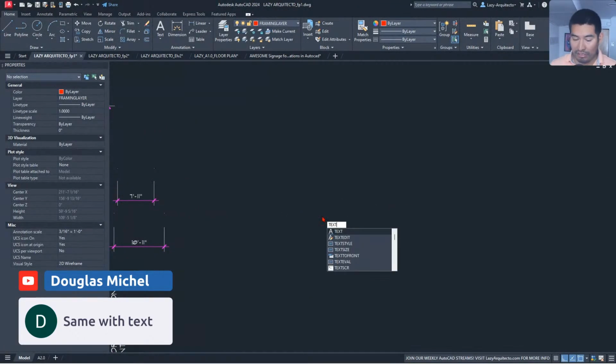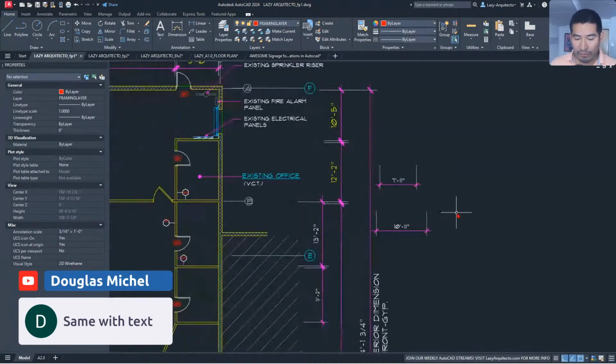There is a system variable called TEXTLAYER, and that will set up a default layer for your text. Anyway, I think we are ready to move to dimension problem number 2.